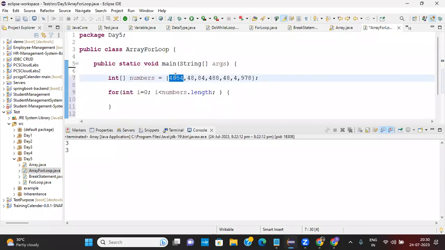It will check at 0. Let's see how it actually performs. After checking, it will do the incrementing, so i plus plus. Now this is the loop.